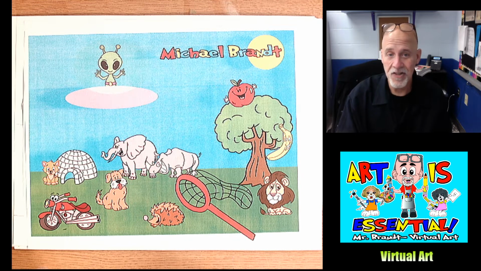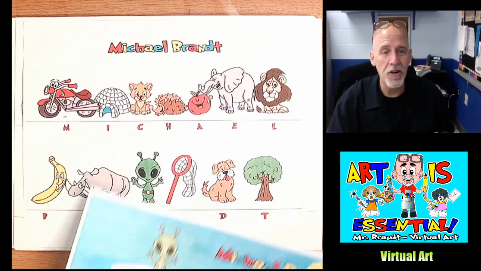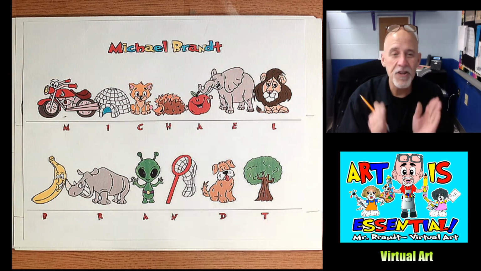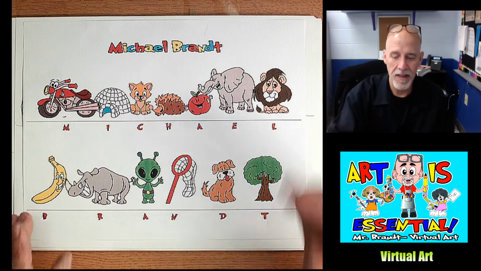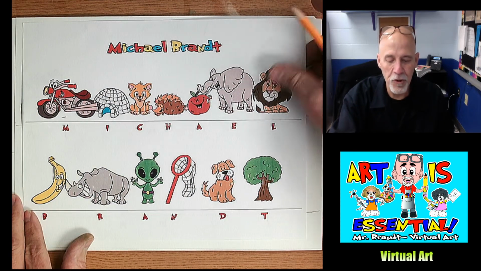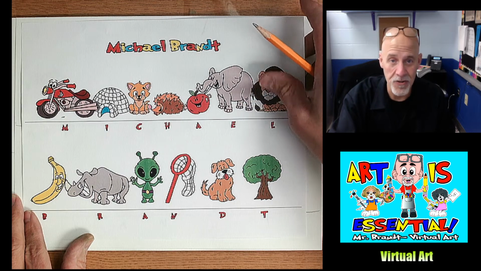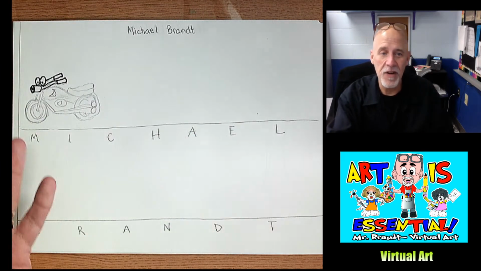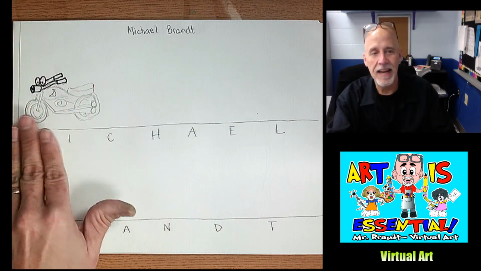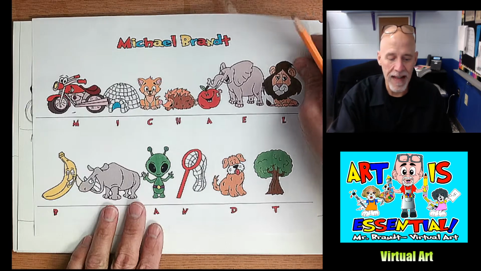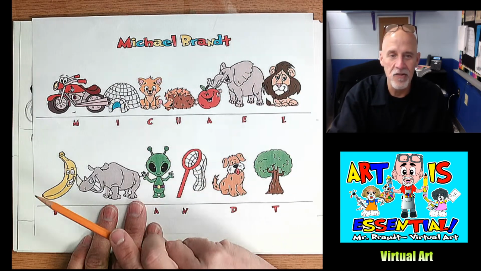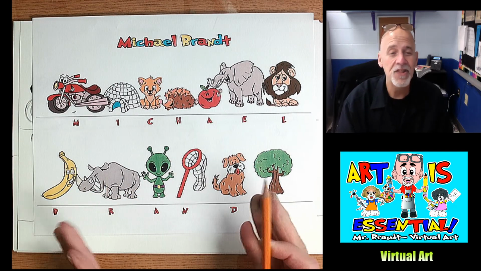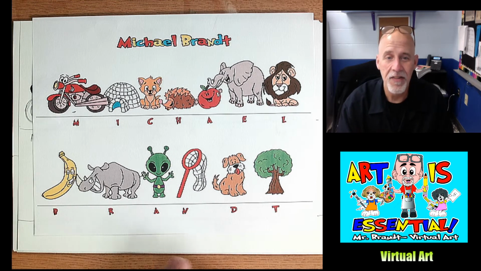And so you can color yours in with marker, with crayon, with colored pencil, any way that you want. But I want you to be creative in this and come up with how you would put your name in symbols or pictures, okay? So you can sketch it. This could be your rough sketch, and then you could redo it, or you could sketch it lightly and then ink it and erase the pencil lines. You can overlap things, like my motorcycle is in front of the igloo a little bit. You can do it that way, or you can draw them smaller. This is really up to you how you would lay out this project.